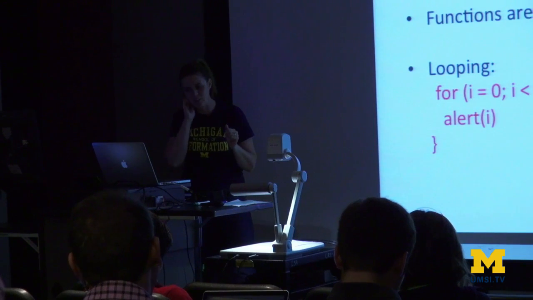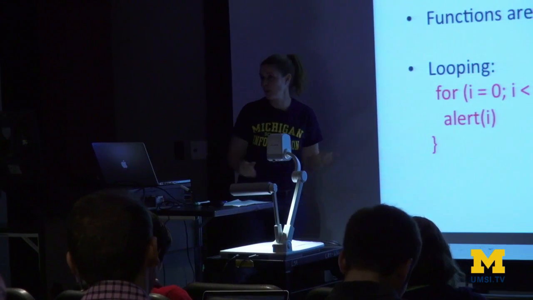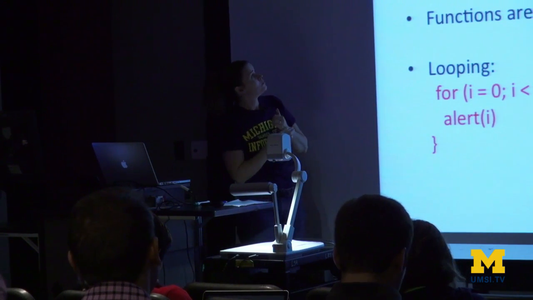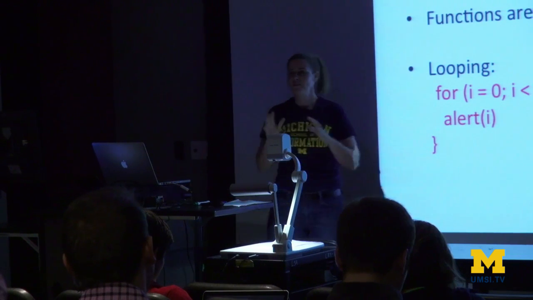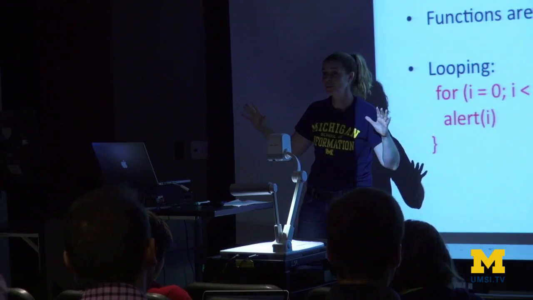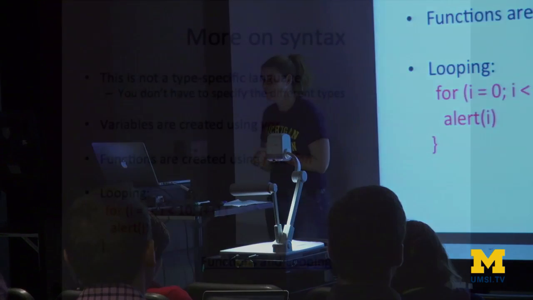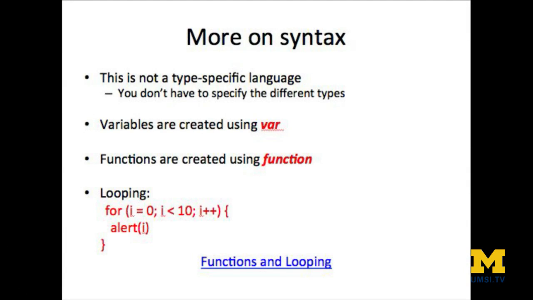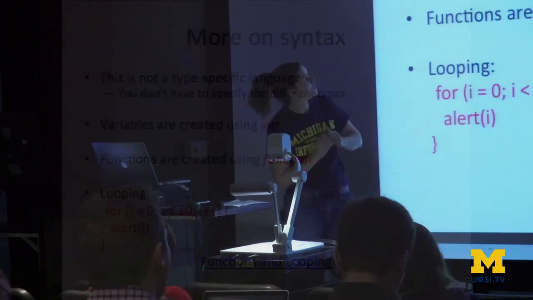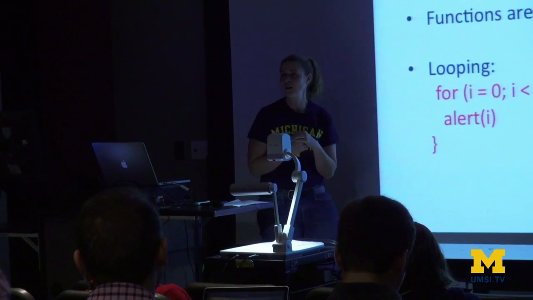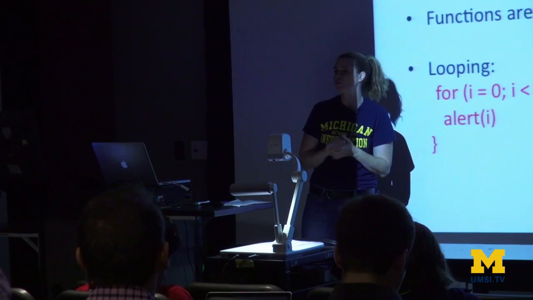Okay, so last one on syntax, and then we'll start doing some JavaScript. If you don't know what a type-specific language is, then this first statement makes no sense to you. But for those of you who've taken, say, C, you always had to do things like int number, or string name, or char name. You had to give every single variable you were ever going to use a type. You don't need to do that in JavaScript. I can simply call something a variable, and I can say Colleen, and I can say Colleen equals 12.